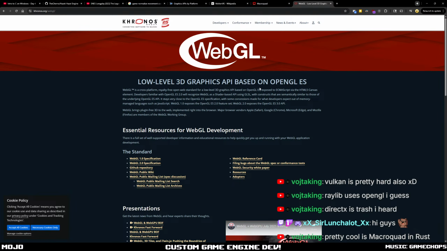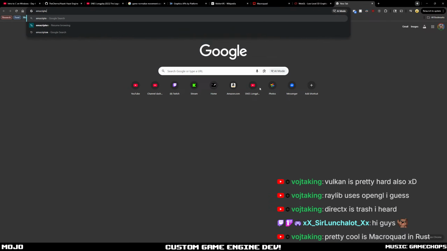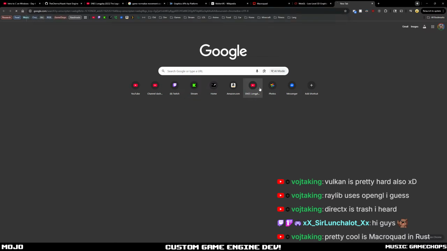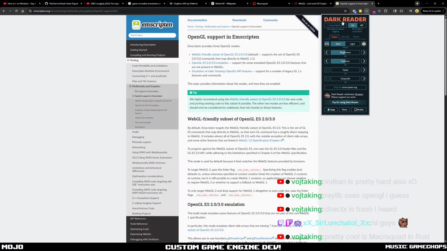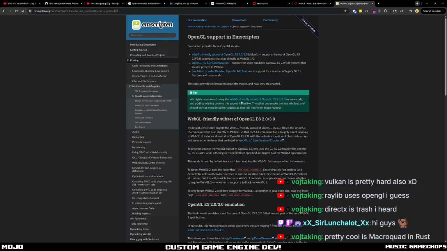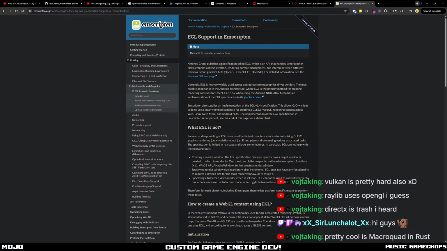Interesting. So the thing I was planning on using is Emscripten. Well, how does this work? Okay. Emscripten provides 3 OpenGL modes. What's EGL?